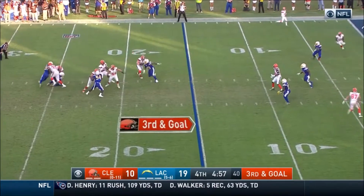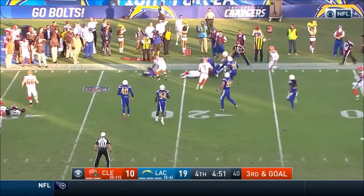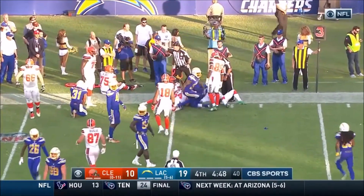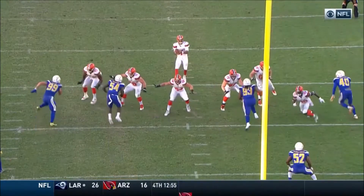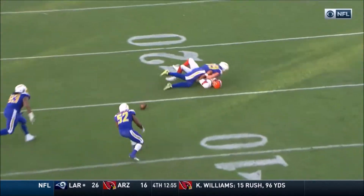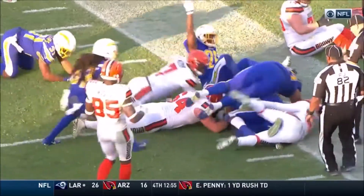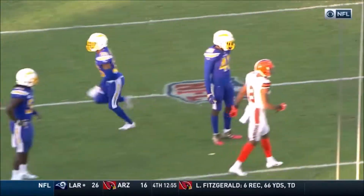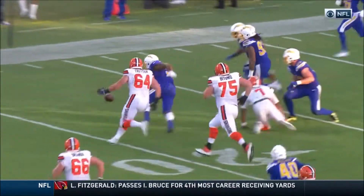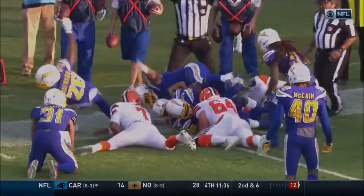Two-score game. Kaiser pump fakes — here comes Bosa! Football is loose. Perryman had it initially — who's got it? Chargers football. Bosa comes around the edge running in pursuit and has the instincts to chop at that football and get it off when his defense has to make a big play. Bosa — NFL's defensive rookie of the year last year with ten and a half sacks — he now clips that number at 11 and a half.